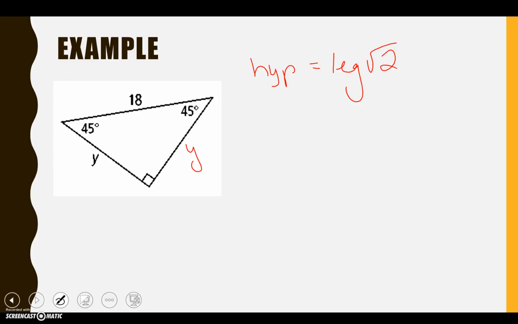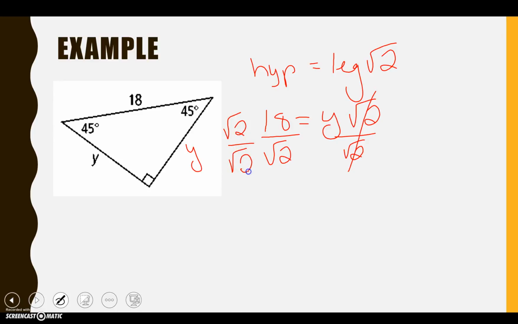And what I'm going to do now is go ahead and start writing in all that I know. So the hypotenuse I see is 18. The leg, I don't know, but I'm calling it that variable I'm giving to it, is y times the square root of 2. And do you see how now it's like the first couple problems you just did? So let's go ahead through that and let's divide by the square root of 2 because we want to isolate the y by itself. And since on the left-hand side we have a radical in the denominator, we're going to have to rationalize. So I'm going to multiply the top and the bottom by the square root of 2.